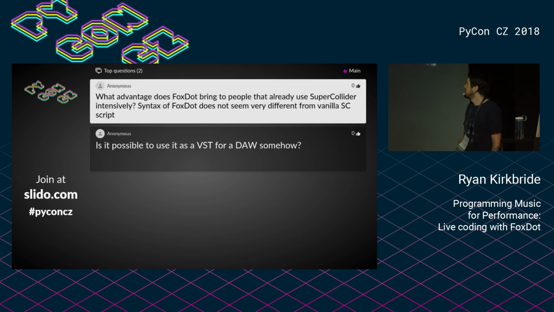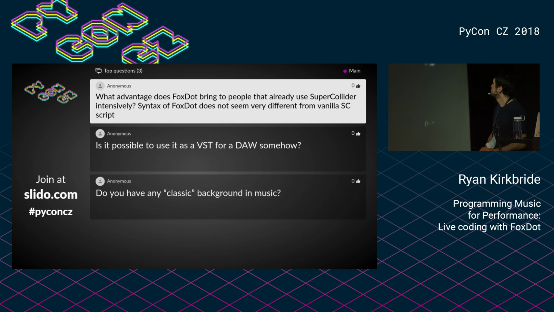Thanks. What advantage does FoxDot bring to people that already use SuperCollider? The syntax looks similar. Yeah, the syntax is heavily based on SuperCollider. It's just trying to make it as terse as possible, and easily readable. I guess the main thing was syntax, but things like playing sound files, like samples, is kind of tricky. You've got to do a lot of work yourself to be able to load them up.